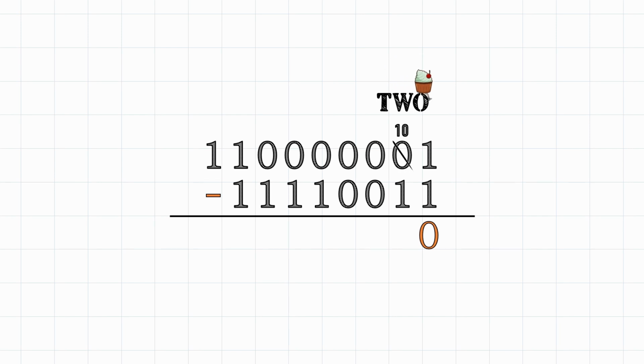Now let's resume the subtraction. 1 0 minus 1 would be 2 minus 1, which is a 1. 0 minus 0 would be 0. Again, 0 less 0 is a 0. Once again, we have this situation of 0 less than 1. So we need a borrow.